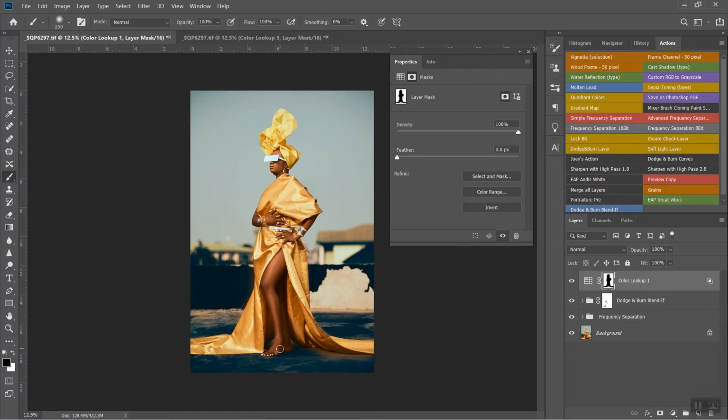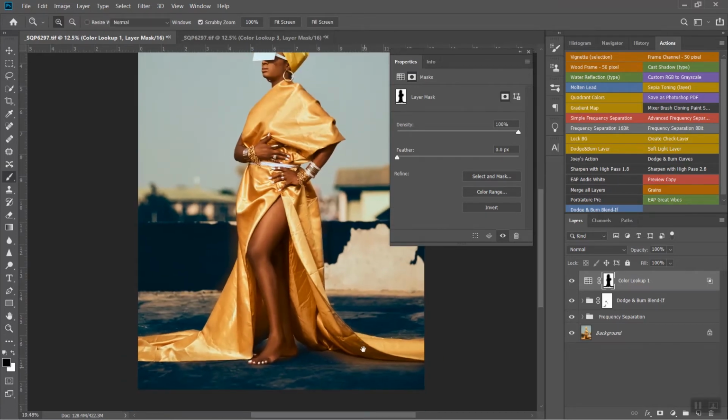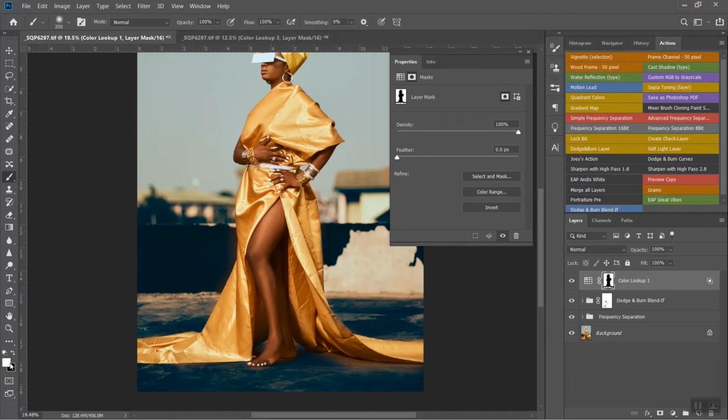Okay, so you see that's not a totally perfect selection. So I'm just going to zoom in and change my brush back to white in the foreground, and I'm just going to paint it back into those places that I want the lookup to appear.